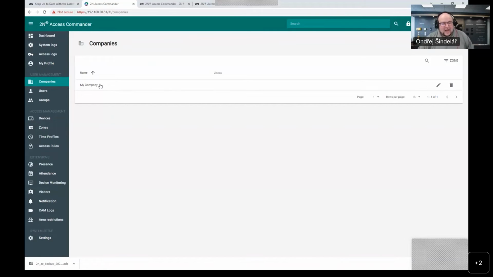Sorry. So to do that, Access Commander has an entity called companies. Of course, it can be companies. It also can be some parts of one company if you want to divide them. The important thing is that the user created in each company cannot see or interact in the system with a user from another company. So if you have a supervisor who manages his or her staff in one company, it won't be possible for such a supervisor to manage users from different companies. So this is like a separator to keep users divided.